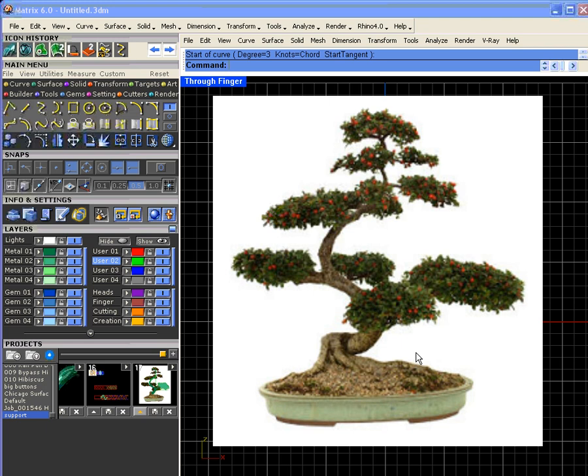Okay, I'm going to go ahead and build a bonsai tree. I didn't see that coming. But this is how I'd build a 3D one. And I went ahead and Googled a bonsai tree and then used picture frame, view picture frame, to place that picture in the viewport.